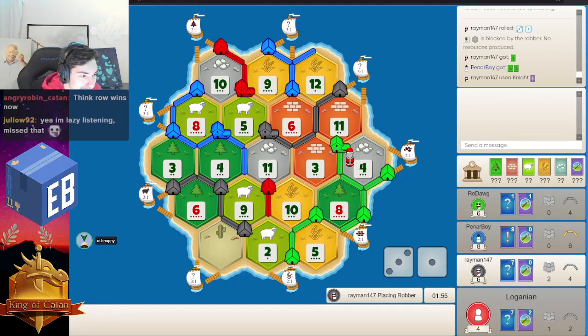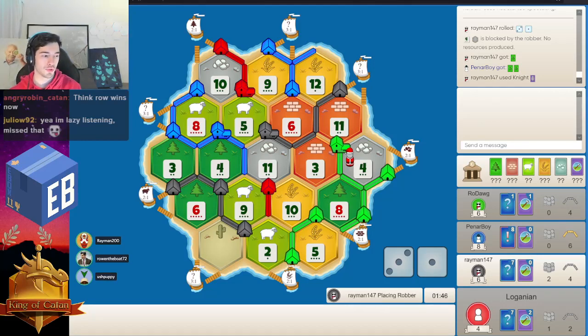Six with one road. Okay. Yeah, but if he doesn't have the road, he also has a knight. Don't you want to find out if he's got a knight? Rayman challenging army here. I swore on his mom's life. I swore on my mom's life.